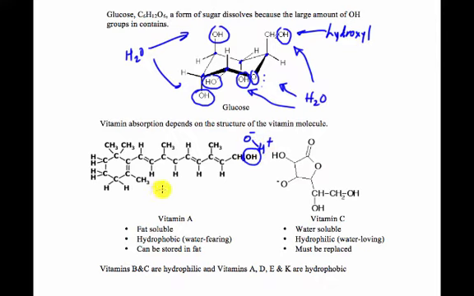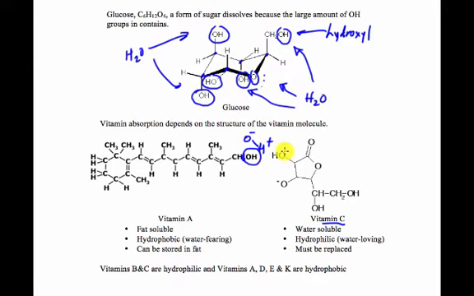So vitamin A is not very water soluble, and that's good for you, because it's actually going to dissolve in your fat, because your fat is also nonpolar. And what that means is that your body can store up vitamin A. Vitamin A doesn't have to be replenished as much as something like vitamin C. Take a look at vitamin C.